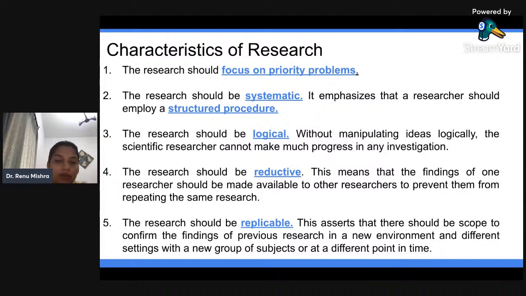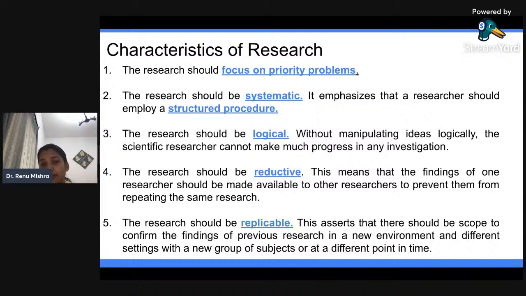Then, as I already said, it is a very systematic process, a very structured procedure. You just can't jump directly to research methodology and skip the literature review at all. No, no, you have to do a literature review. You need to identify your variables. You need to see what kind of theoretical or conceptual framework has already been developed in the past in the literature by previous authors and so on. So each and every step in research is put at a particular place or a particular step.